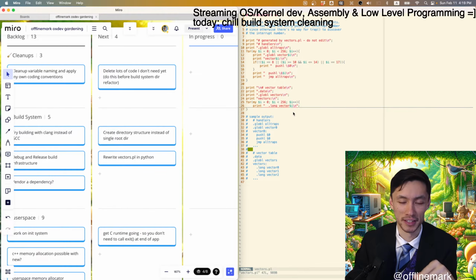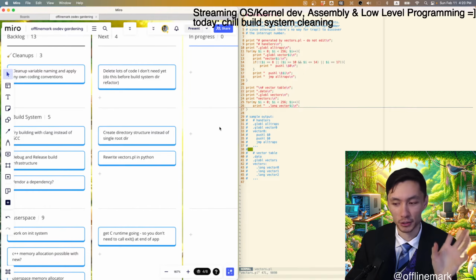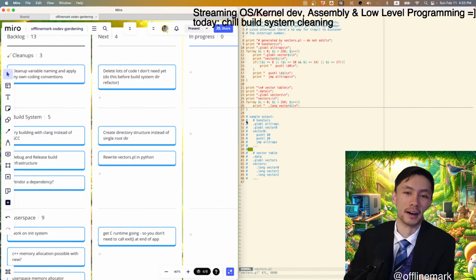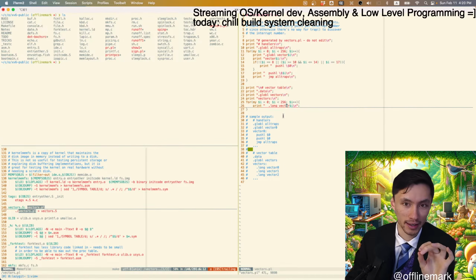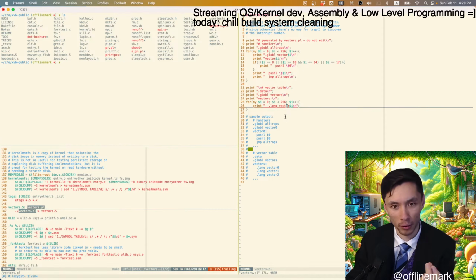And I think one thing also that's interesting is that this kind of task is not something you will see any other OS dev streamer do if they are starting from scratch. Because if you're starting from scratch, you are going to be doing everything from the start with tools that you are comfortable with. And in my position, I am not starting from scratch. And so I'm inheriting some stuff that I'm not comfortable with. So I'll need to port it. But actually taking an existing system and doing a little bit of a port is a great, easy task. And I'm actually not concerned about this at all.